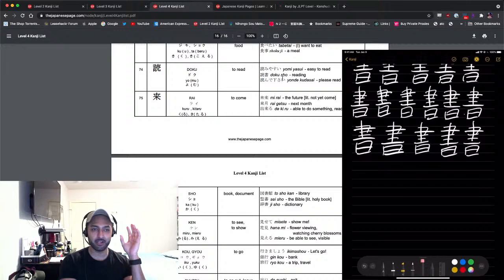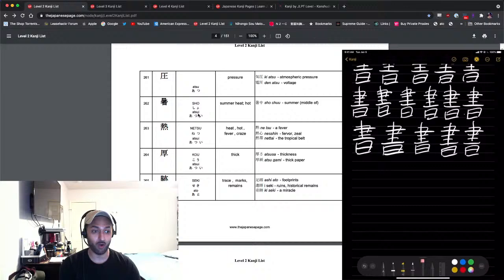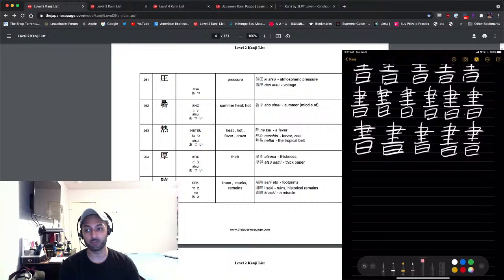But if I didn't know what dokusho and yomu meant, then not only would I have to learn this as a vocabulary word, but I would also have to learn this as a kanji that I have to write. So that's double the work. Six characters for N4 level, these are all relatively easy, and you go through them pretty quick. But six characters when I was doing N2 kanji took me a while. I won't lie. So the study sessions for learning new kanji might be a little longer, but we got to get through it.